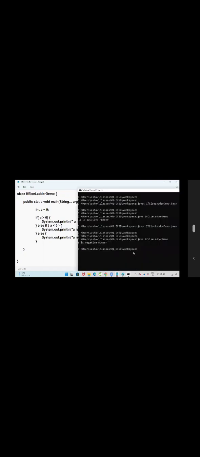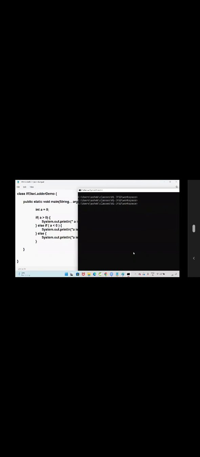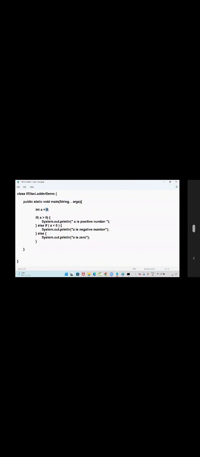So these are called test cases. This is why I am running my program 3 times. Why I am not running only 1 time? Here, first test case I gave A is equal to 5. This condition satisfied. Once this condition satisfied, this statement printed, can I say my program is correct? No. As a developer, you need to execute all the lines of the code to test it properly. That is the best practice of development.